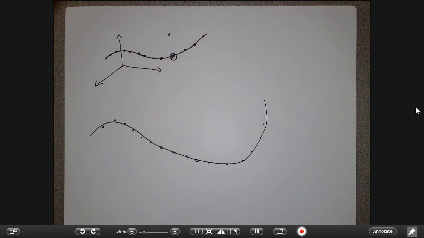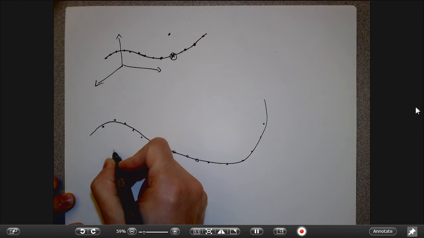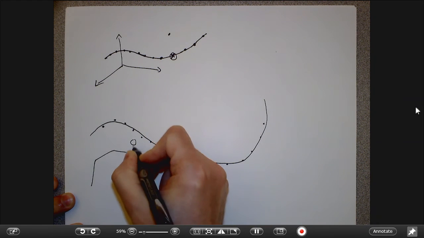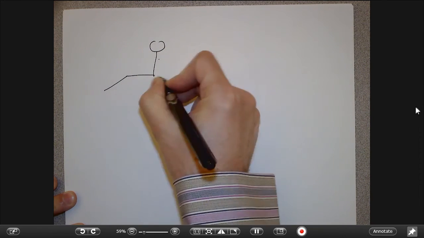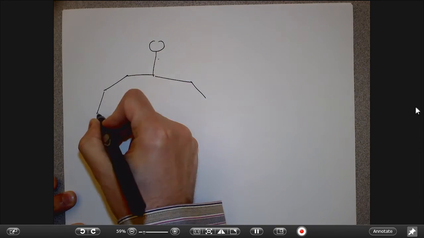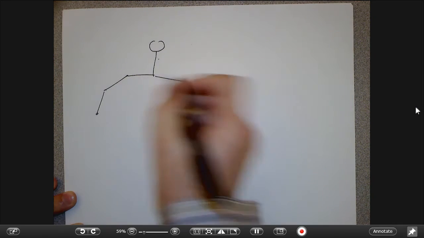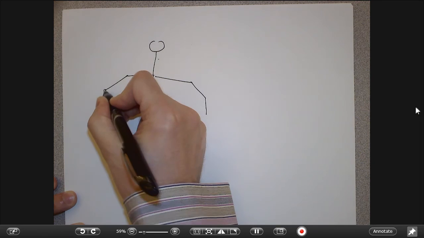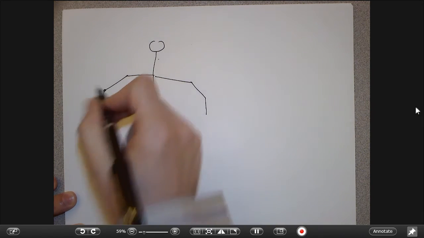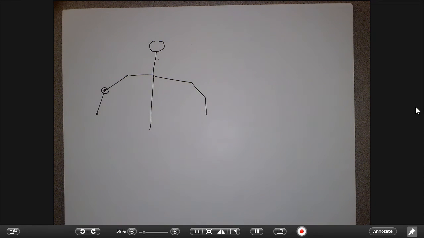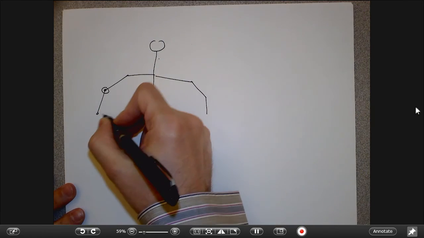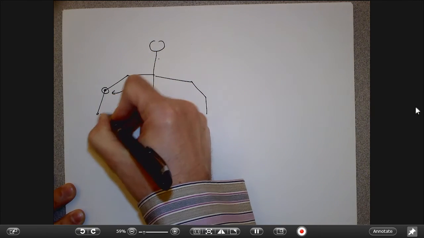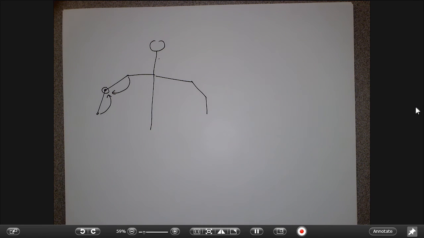So for example, suppose this is my guy, with his tiny head. So shoulder, elbow, wrist, right? Suppose that for some period of time, for whatever reason, I lost this elbow marker, but I had the shoulder and the wrist marker. Here's a case where, again, I should be able to exploit the fact that the elbow is correlated to the shoulder and the wrist to fill in what the elbow could be doing as missing data, right?